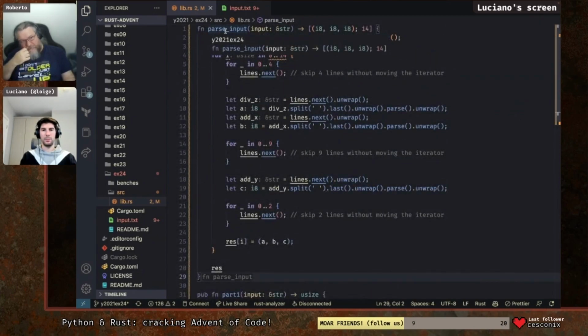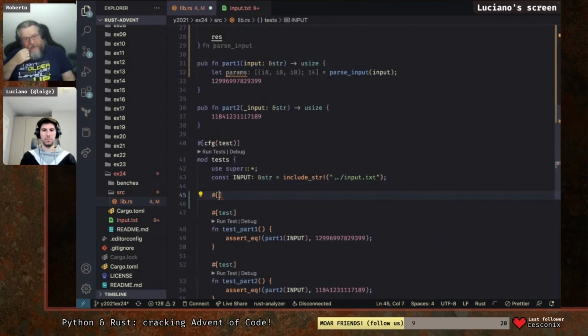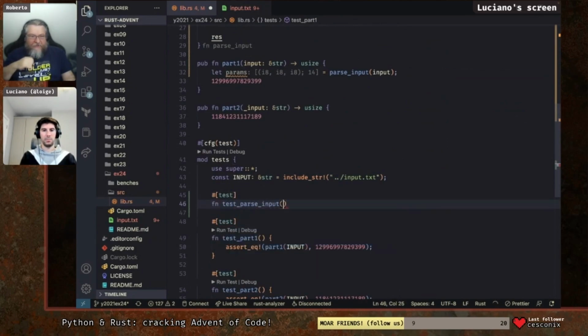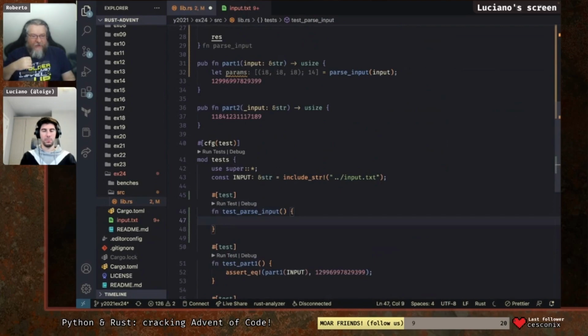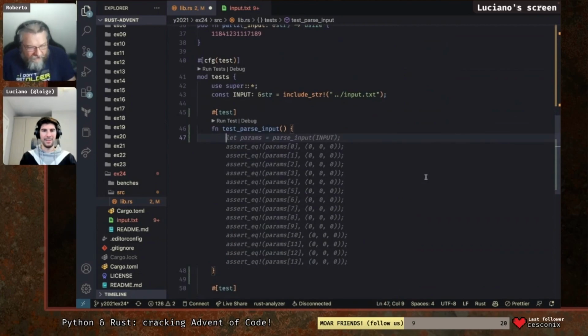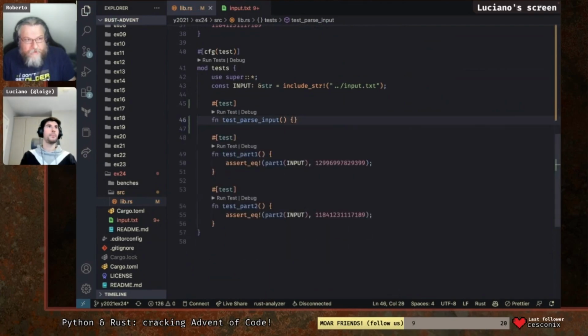Do we need to do a test for this one? What do you think? Can we do a quick test? Yes, but yeah, parse the input. And if you have the Google Drive, you have the structure that is coming out. Oh, look at that. Or do you want me to paste you the Python version somewhere? Paste. I don't have it open, but I think I can find it.